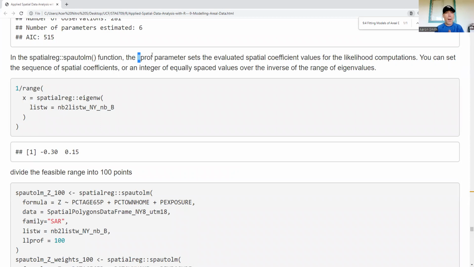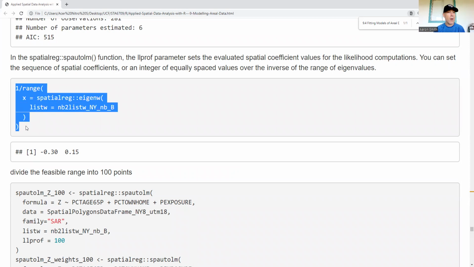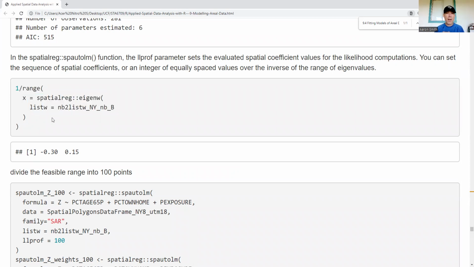What happens by default under the hood if you don't touch it is that the spatialreg package is going to check the lambdas from 1 over the minimum eigenvalue to 1 over the maximum eigenvalue, reversing the order of that, by the way. It's going to check values in that range. In this situation, it's going to check from -0.3 to 0.15 for potential lambda values.